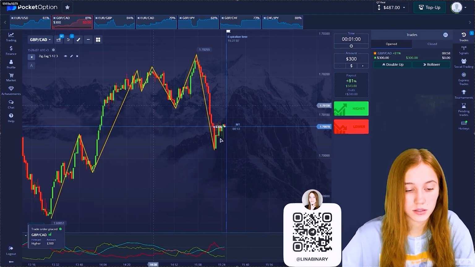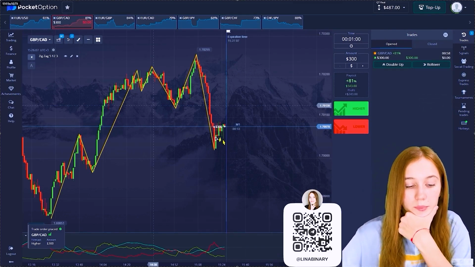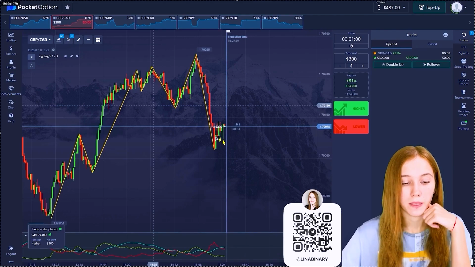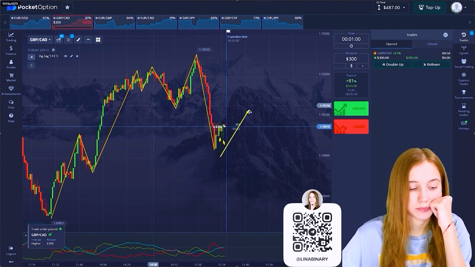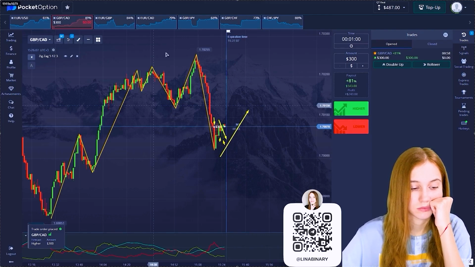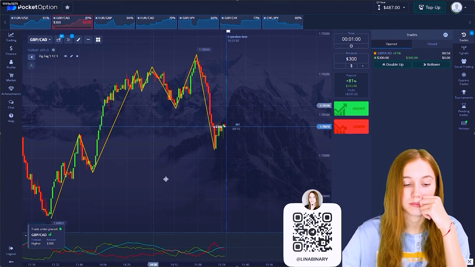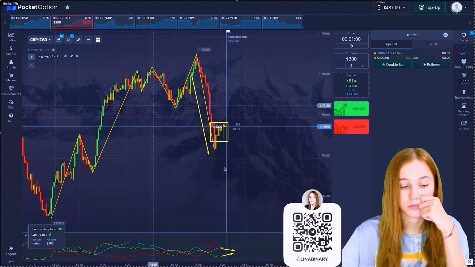And the second signal, so to say, shadows of green candles, we see this also confirms that the chart is going up. You see it. So according to zigzag, we see that the trend is stable. And according to ADX, there's also some kind of consolidation.